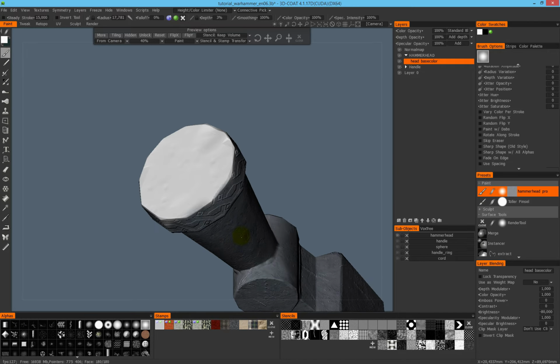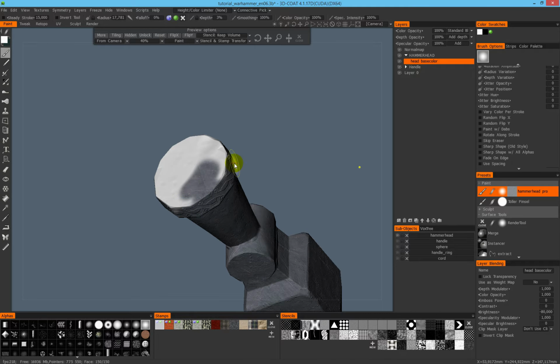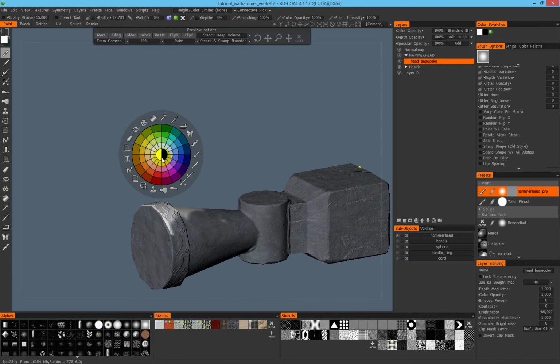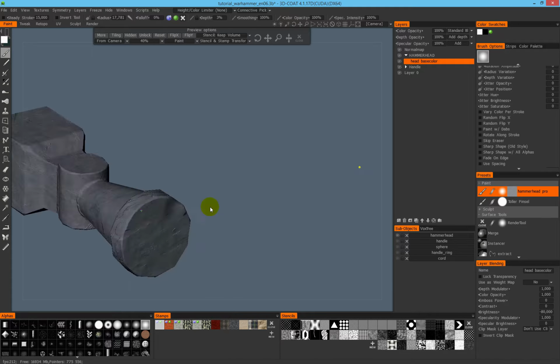And all this happened to this layer. If you think this is a long time to do all this, you can switch to the rectangle lasso and say fill it. And now all is filled, but not this element. So I say here, ignore back faces off, fill, and now all is filled.